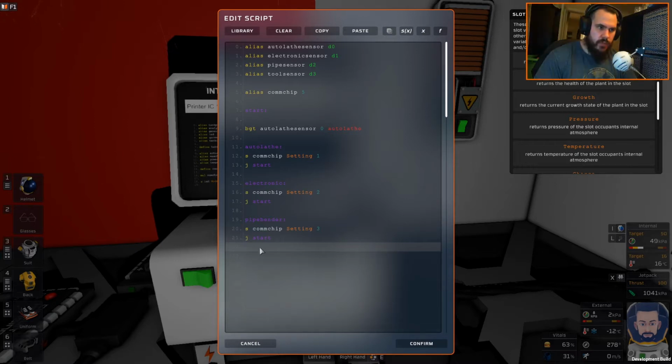I'm just thinking we need to do the tool. The tool, and save com chip setting 4.